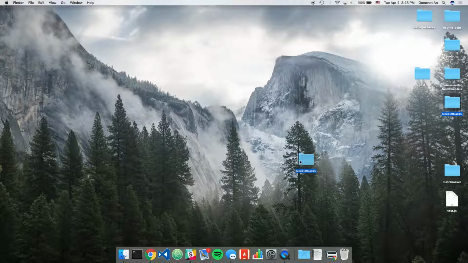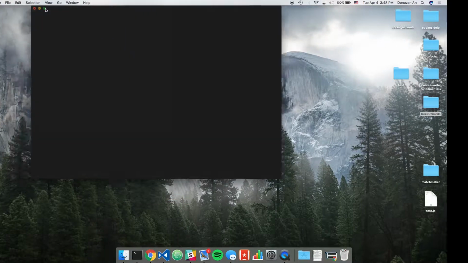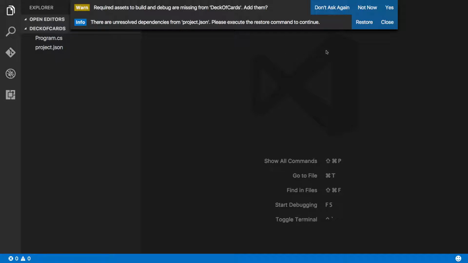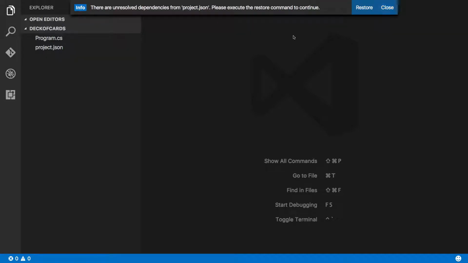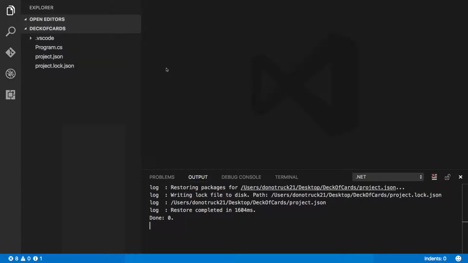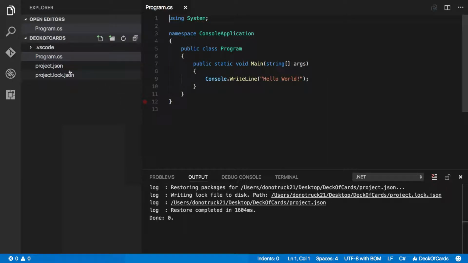If I open this guy up in VS Code, I should see a couple of files, my project.json and my program.cs, which are right there. So yes, build my debug tools, and yes, restore. Cool. So program.cs, awesome.